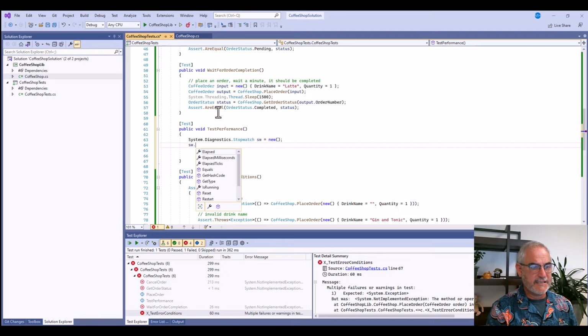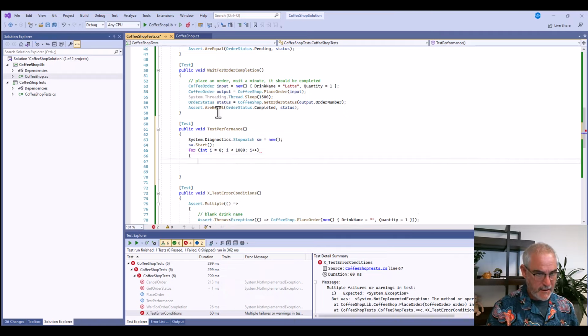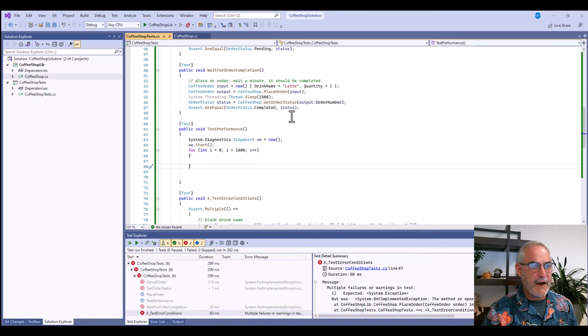And then we can say stopwatch.Start. And then for int i equals 0, i less than 1,000, i plus plus. And let's place an order in the middle there.